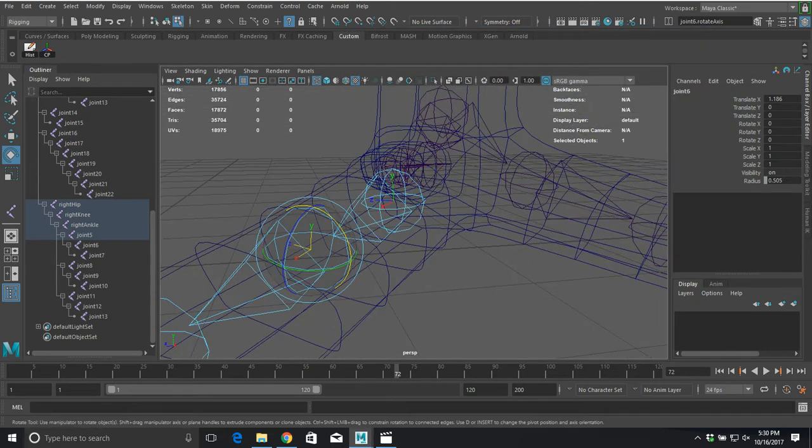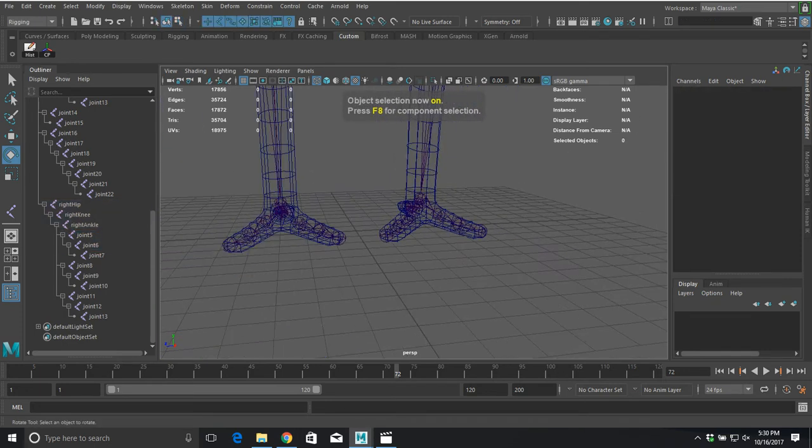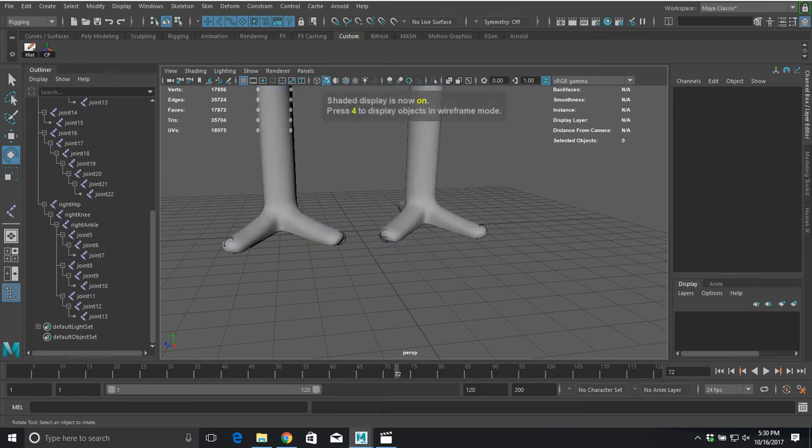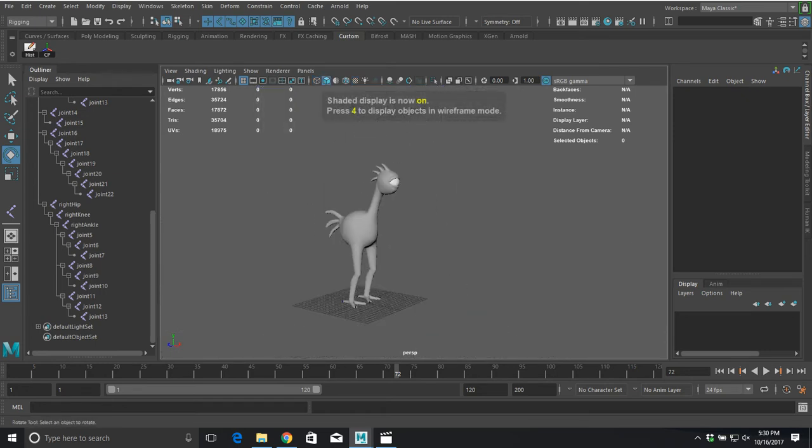Okay, so now it's facing the correct way. Y is up. Done. So you want to check all of them because, again, this is something that once we get to a certain point, we'd have to undo in order to fix it. Cool. All right, so there's the Chickster's bones.